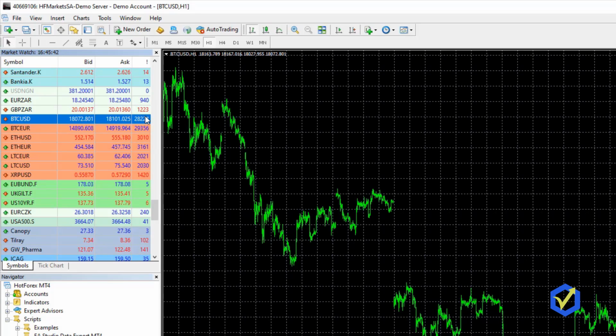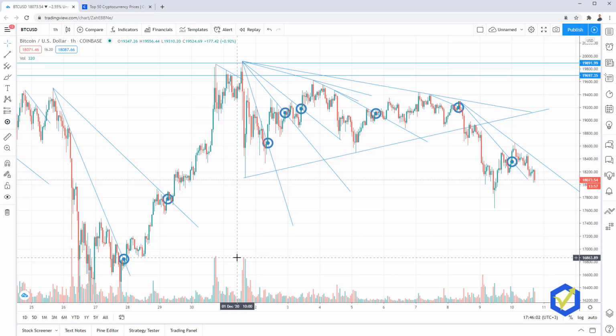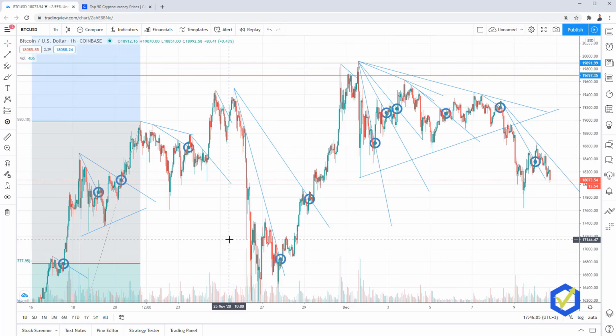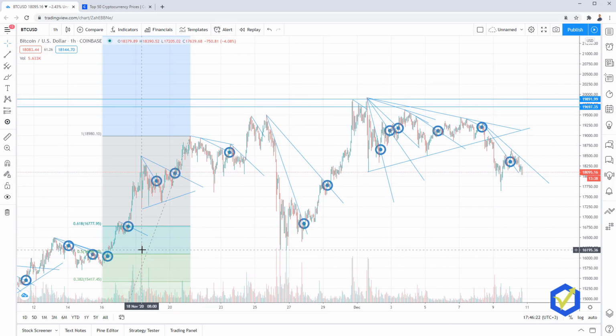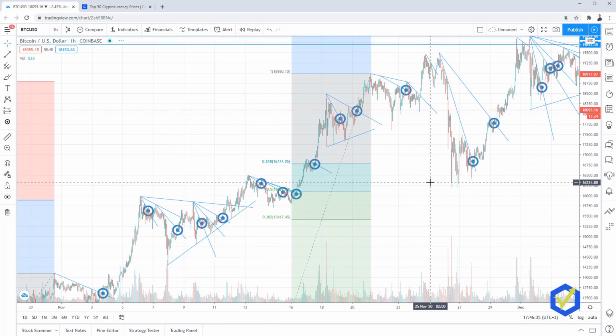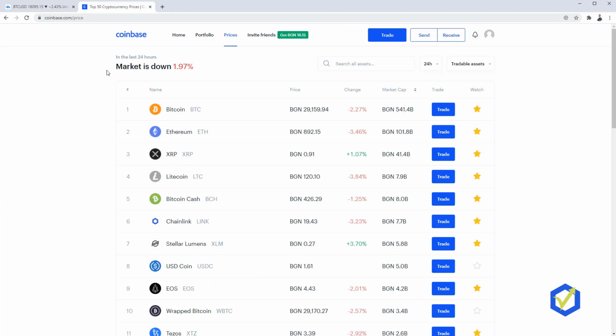Okay, so that's why I said that the exchanges are more suitable if you buy cryptocurrencies and you hold them for a long time for investment purposes. This is what I'm showing in my cryptocurrency investment strategy course, where I analyze Bitcoin, for example, on TradingView. That is another very popular platform for trading, especially for technical analysis, like what you see in front of you. But in that course, I teach the investors how to buy cryptocurrencies and when exactly to buy, when exactly to take profits, and to sell the cryptocurrencies. But that's different, that's investment. And this is why there I demonstrated over Coinbase, and personally I use Coinbase for this system.